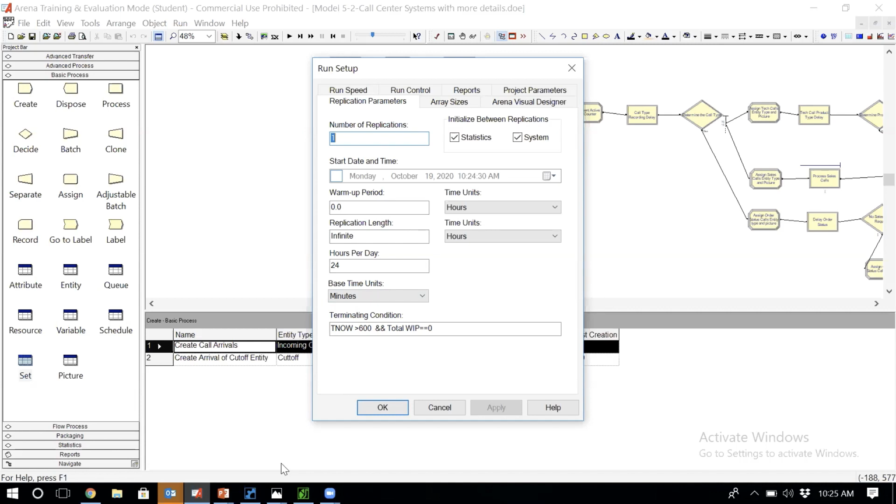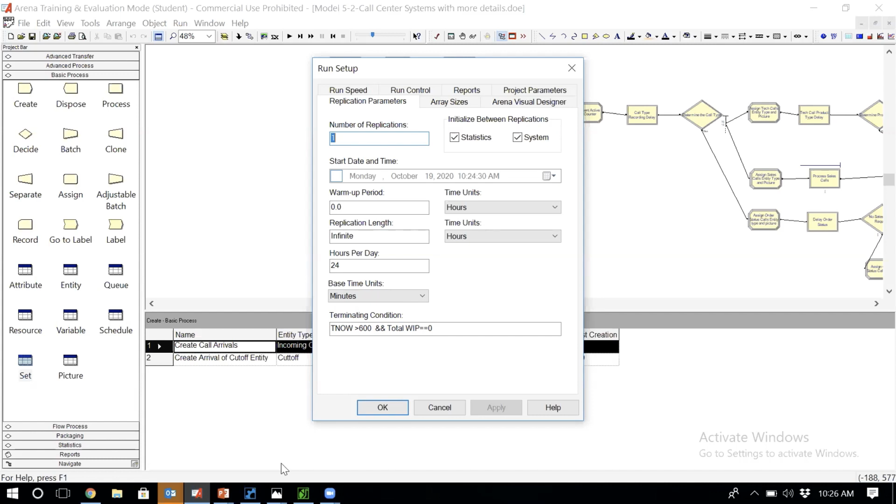Sure. This example is that customers have left. All of the customers in the system have exited the system, and the model has run for at least 10 hours. You could also have a terminating condition after you've completed a set number of pieces. So for a manufacturing process, you stop once you've built 100 widgets.